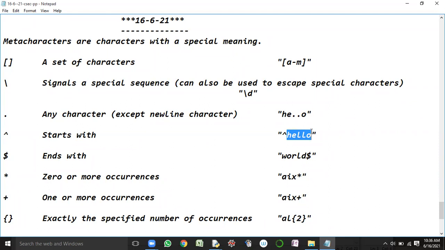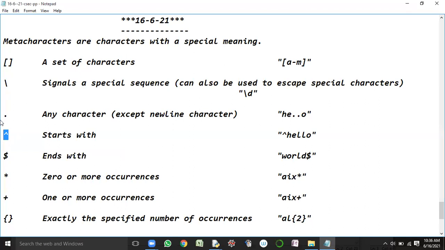If I'm specifying this cap symbol followed by hello inside of the square braces, it has a different meaning: except the letters of hello. Dollar means ending with. Please remember, this cap symbol can be used either in the square braces or directly.